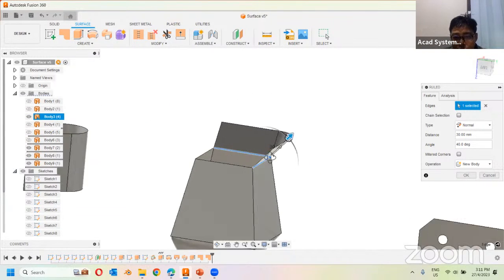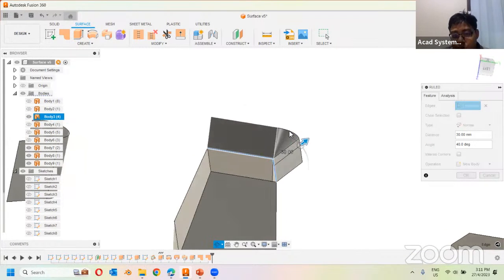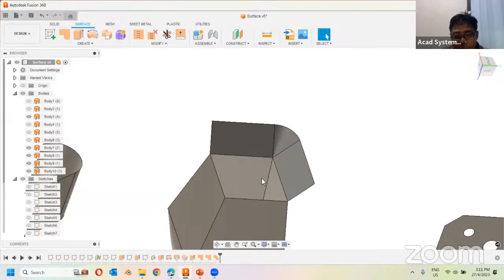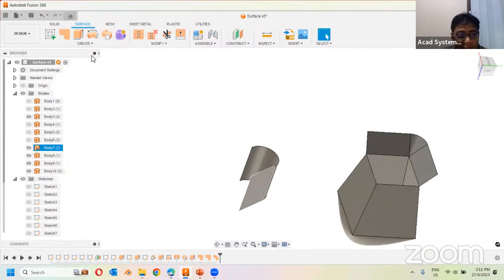Now you see the edge here becomes a bit smooth like a fillet. So if I want this to be a straight cut, I can also select mid the corner, so it will become a sharp edge, something like this. But otherwise, I can just leave this as it is. Same again, I can just use this here.